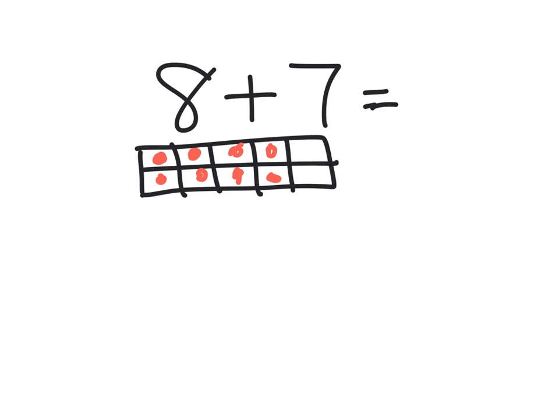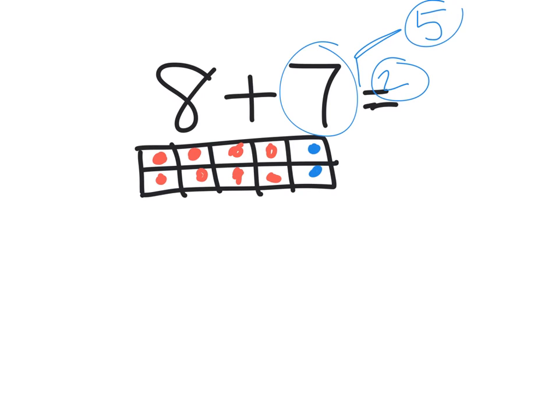And if we're seeing this, we're saying, man, wouldn't it be awesome if I had something that could just go in there and fill up that 8 into a 10? Because anytime I add a 10, it's so much simpler. But in actuality, we do have something that has 2 to fill up that 10 frame. Right here, we have a 5 and a 2. The 5 and a 2 are what we call a number bond for that 7.